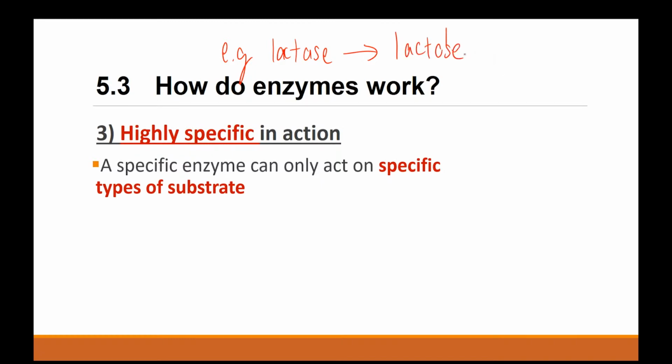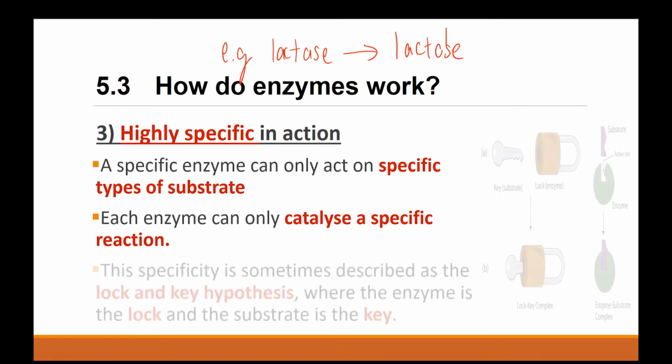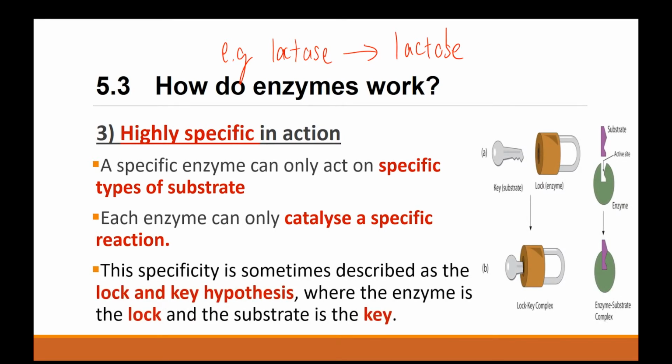And this tells you a very important thing, which is that every enzyme can only act on a certain type of reaction. This lactase enzyme definitely cannot act on, say, amino acids, because the name itself doesn't match already. And this kind of specificity can be described as what we call the lock and key hypothesis. When you go home, before you open up your door, usually you use your key, and your key only matches the lock of your door. You cannot open your neighbor's doors, or do any other thing.